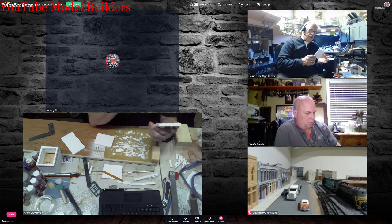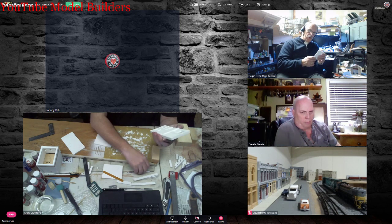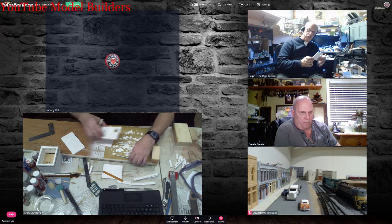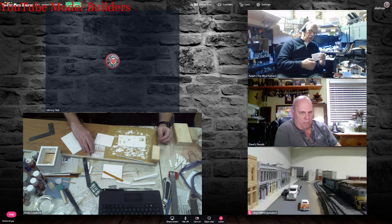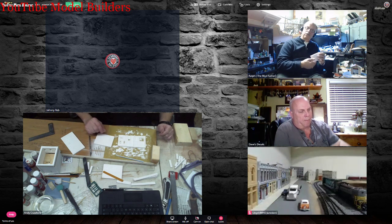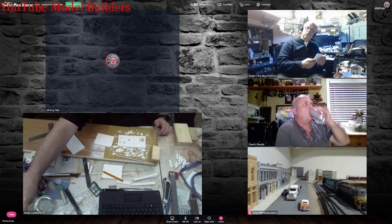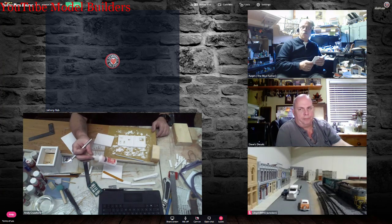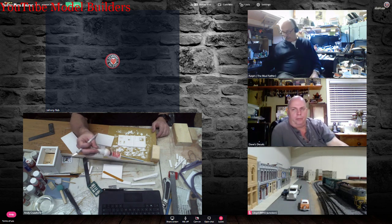And when you finally get it the size and shape you want, you don't have to go any further. I use canopy glue to hold it in place. Again, yes, I wet the plaster before I put the canopy glue on. I'm an absolute believer. I even brought it out here for working on this. When you're working with glass, there's nothing else I use around glass windows but canopy glue.